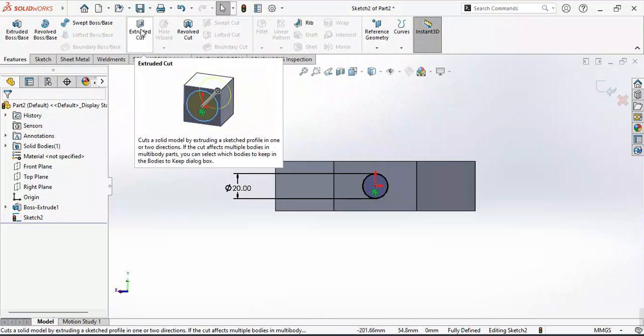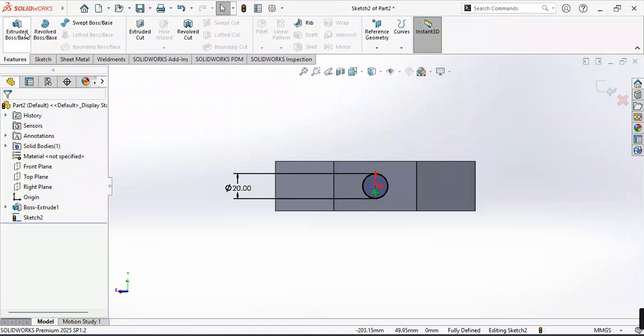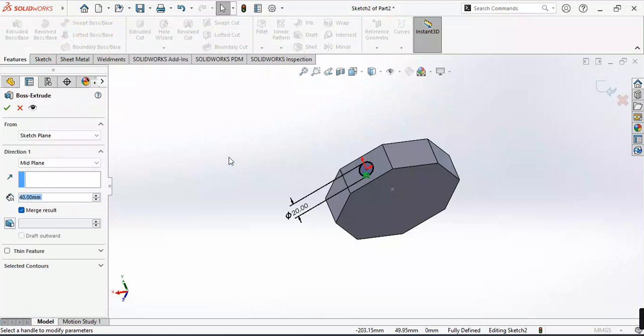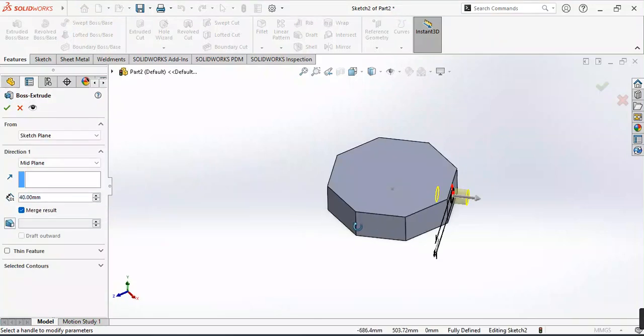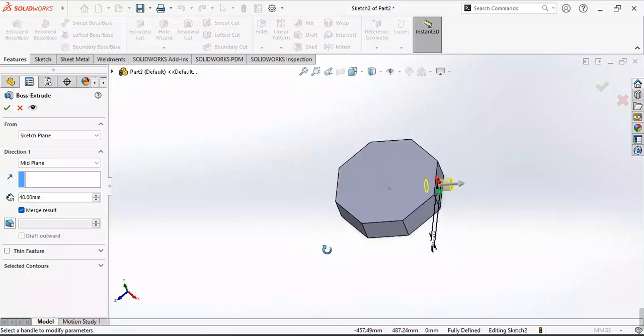So extrude, cut. So you can also extrude boss again. You can extrude this outside or going inside. You can see that it's going both inside and outside. You can also change the direction.